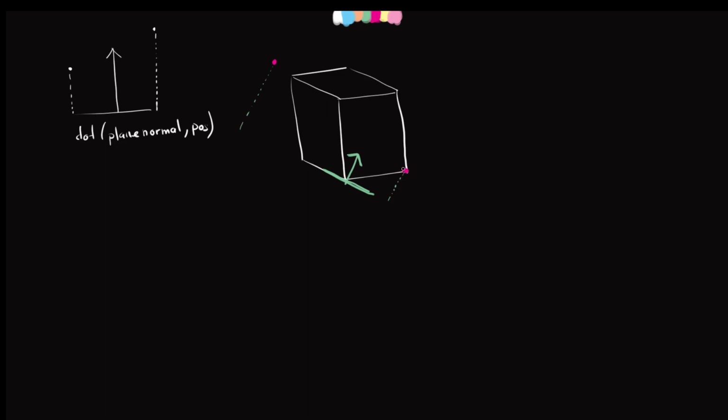Now we get the distance to the plane of the 2 points, the vertex and the plane. We got the vertex and the plane, and then we say that the distance is equal to the distance of the vertex minus the distance of the plane. And if the distance is less than 0, we discard the geometry.